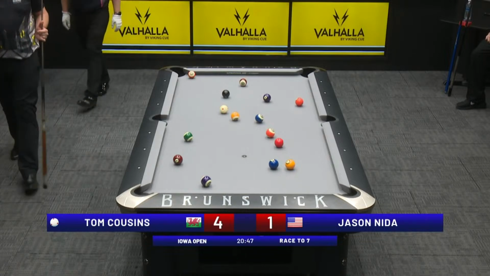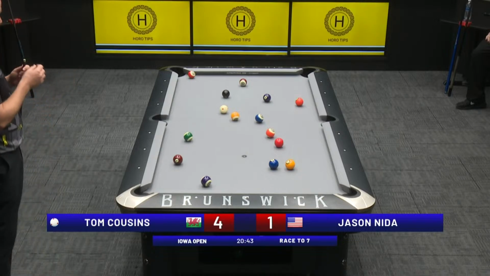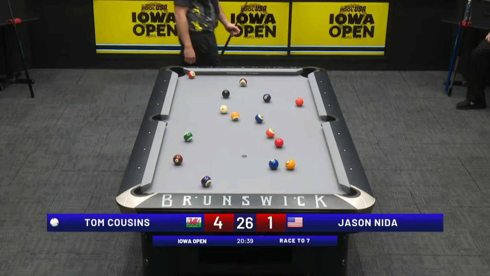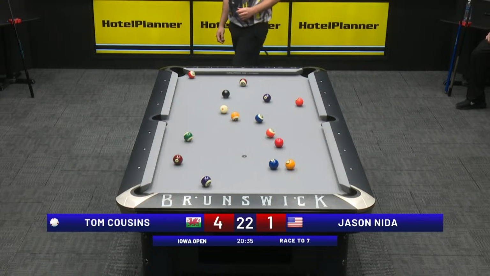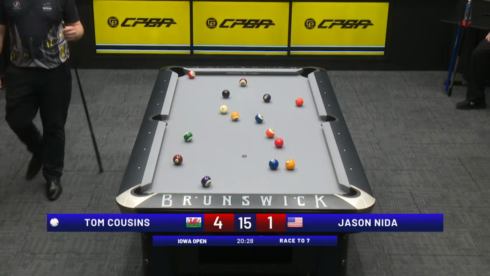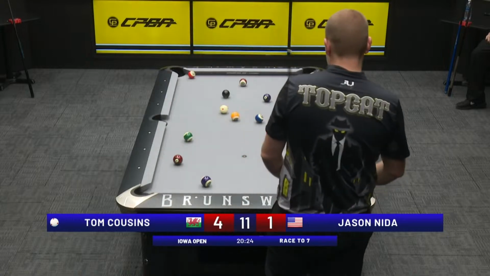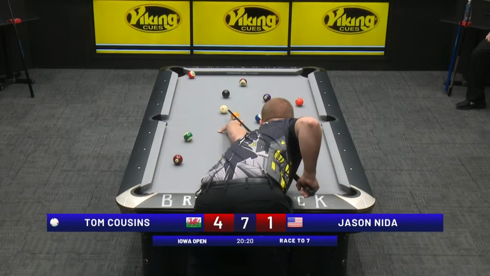And that's a very good split there for Tom Cousins. You can make a case for either solids or stripes. They're both good. It now will just come down to what Tom prefers his last couple of balls to be to get on the 8 ball, because I can't see him missing whichever he takes. He's going for stripes.